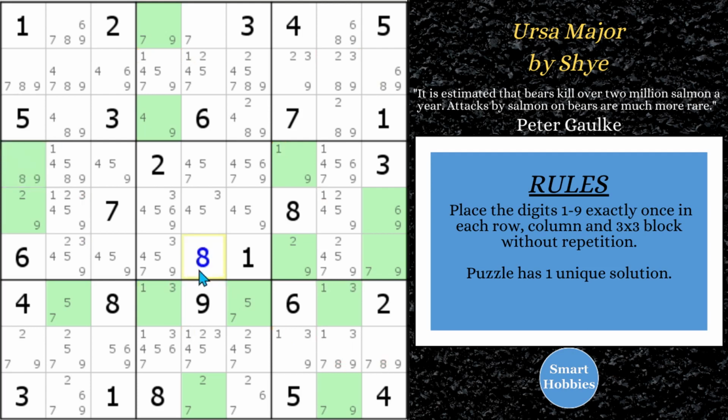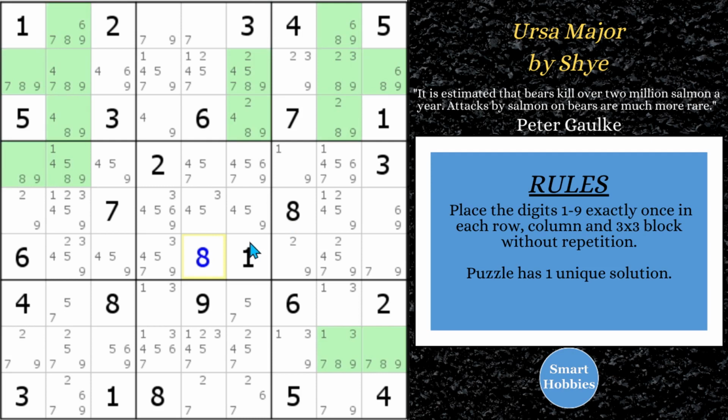All right, let me get rid of the colors. Let me get rid of that. And here you go. So now that's an 8. And now you're like, okay, Timberlake, you solved for an 8. There's still two 8s there. I don't see a lot of big difference here.